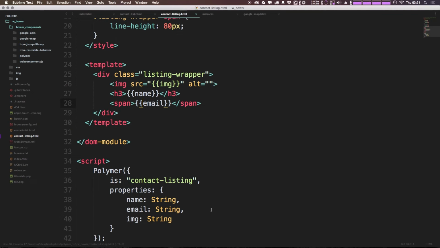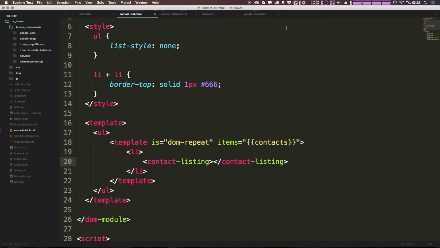So now this is going to be referencing these properties when it looks here. So it's going to hit this template. It's going to say, give me the source. It's going to be looking to the property that gets passed into this individual contact listing. Now let's go ahead and make sure we add those properties to the contact listing element. We can do so simply by saying name is equal to, and then we're going to pass in, if you remember, it was item dot name.